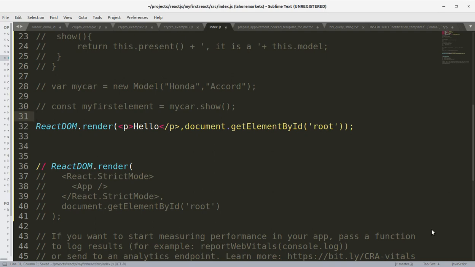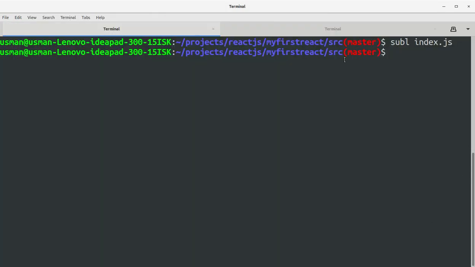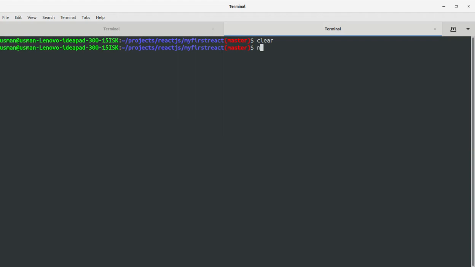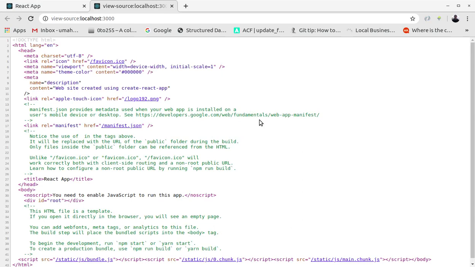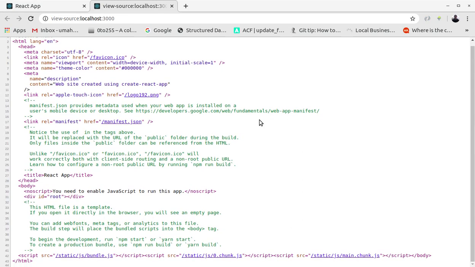Okay, let's save this file and I'm going to run it here. So npm start. You see we have got hello as an output in the browser, and if you look at the output of the HTML or the source of HTML, you can see we have it here.